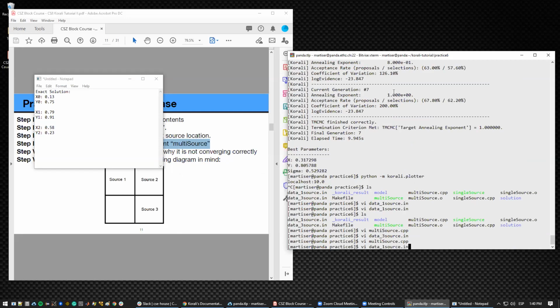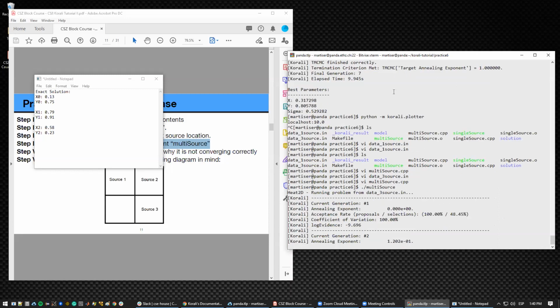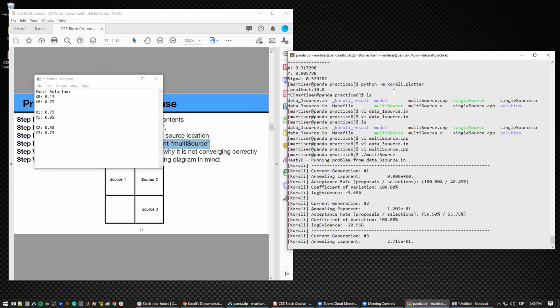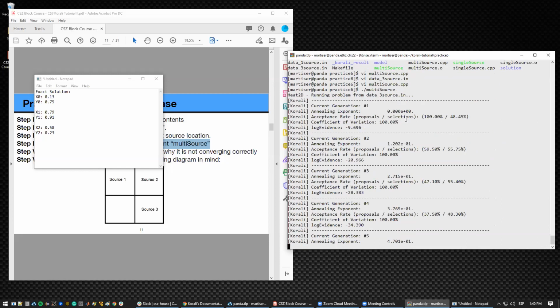So let's run this multi-source. It may take 4 times longer because we are using 4 times more samples, I think. More or less it should take around 30-40 seconds to run this completely. So in the meantime, if you have any questions, this is your time.